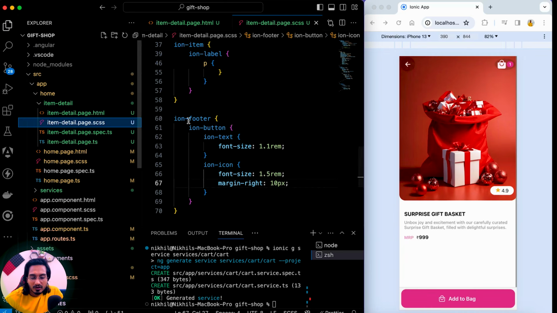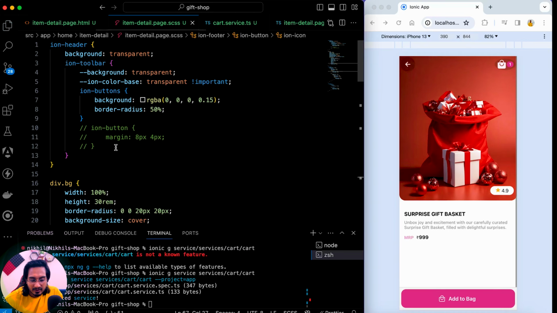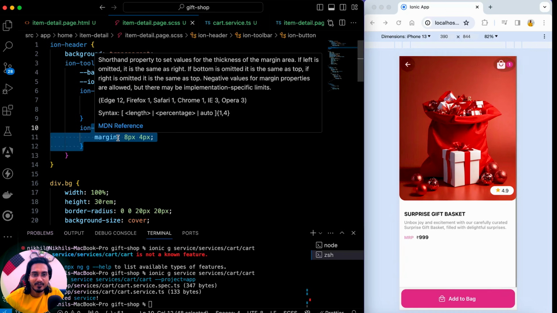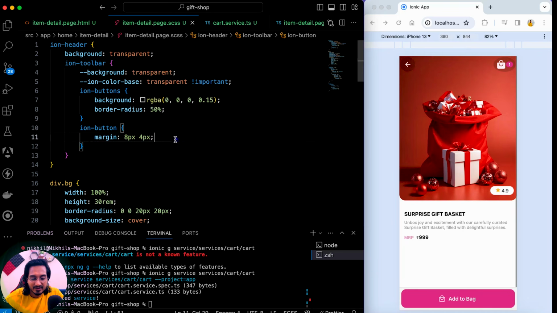Now, first of all, what I'll do is at the top, let me use this particular margin here so that it gives a little bit more margin to the top, bottom, left and right. Okay, it is fixed now. Wherever I need more, I've given more. Wherever I need less, I've given less.